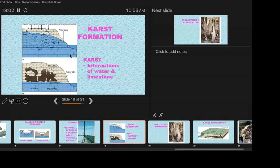And what happens is that the water gets in there, and this is over thousands and thousands of years. Okay, not just a weekend. And it dissolves the rock. Then things change climate-wise, and that area, the water goes away, and then you're left with these caves and crevices and whatnot. That's when your stalactites and stalagmites can grow.